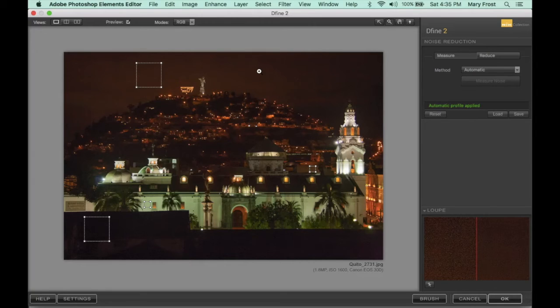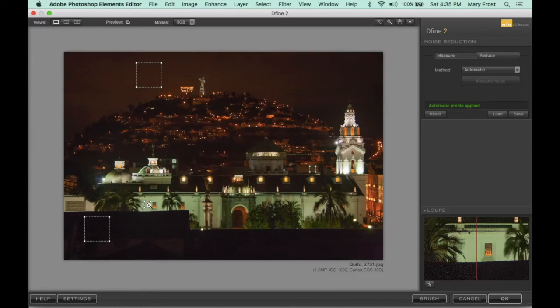And when you do that, you can see what it chose as the places to read the noise. It made a big hunk of that place we looked at that was bad. It also came down to this foreground, which is kind of nasty. And if you look carefully, it picked out one of the brighter areas in the green wall, and it detected some noise there. So it didn't take a big sample from there. It took a smaller sample.